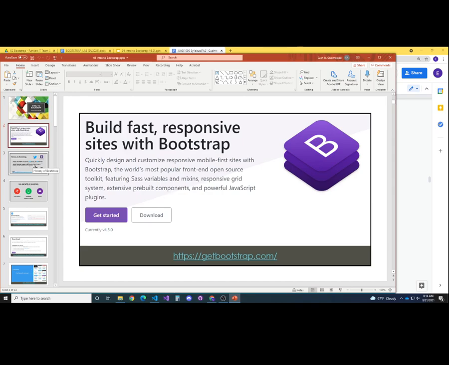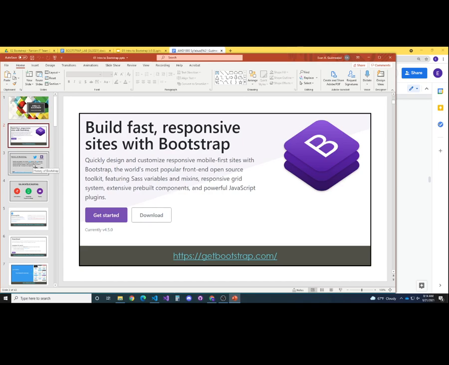One example of built-in JavaScript functionality that we saw yesterday: you've got a navbar. It's just some links going across the page. And then you minimize to a mobile view, and all of a sudden you get what I call the hamburger menu, right? The hamburger menu is just those three lines that you can click on, and all of a sudden you've got a vertical navbar instead of a horizontal one.